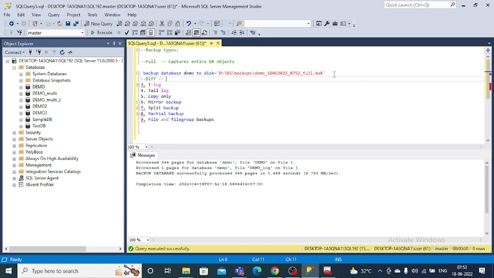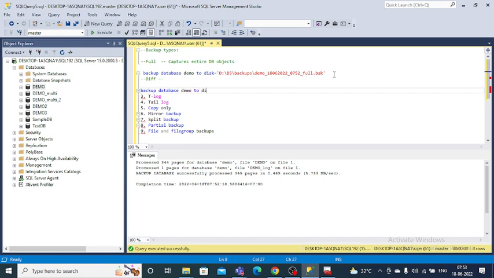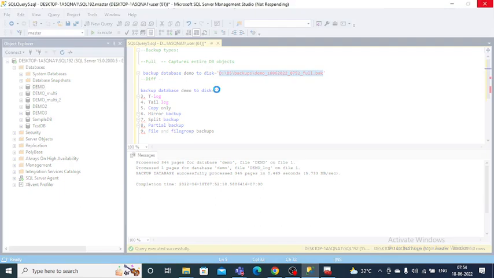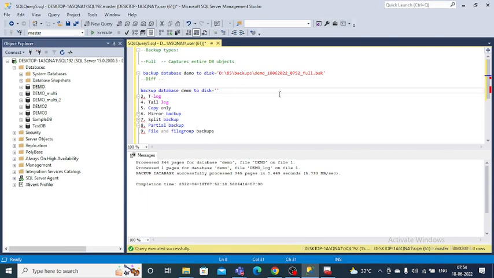So what is the command to take this differential backup? Backup database demo to disk equal to path. Let me copy this path. The type of backup is differential.